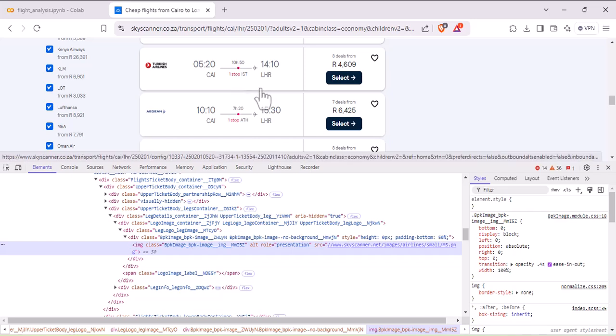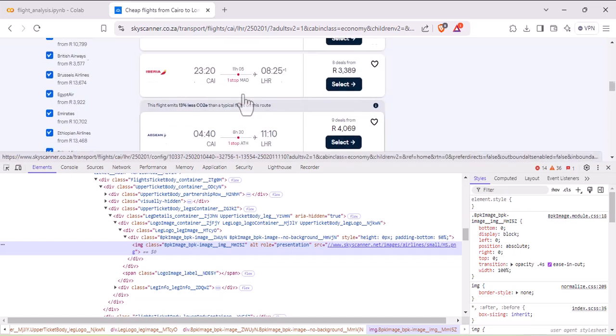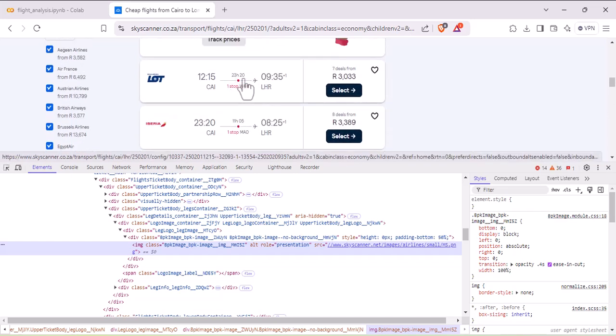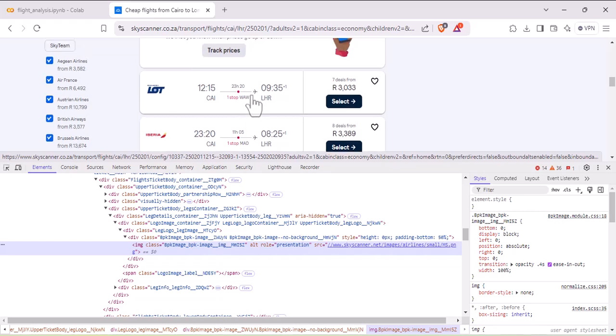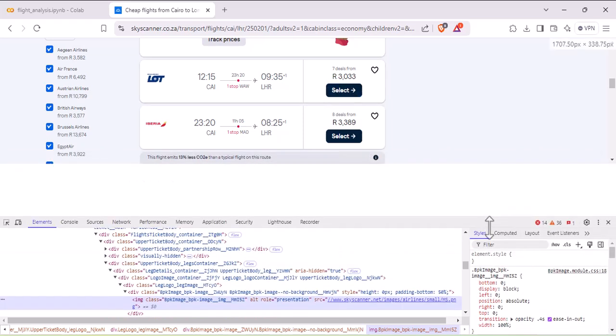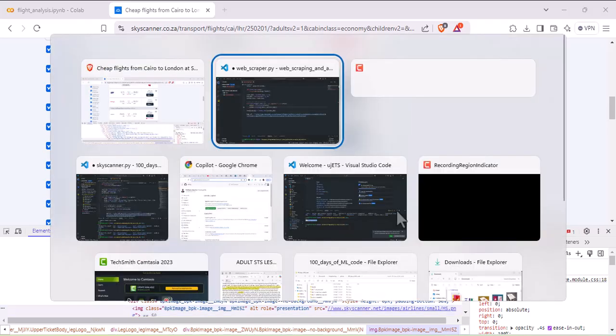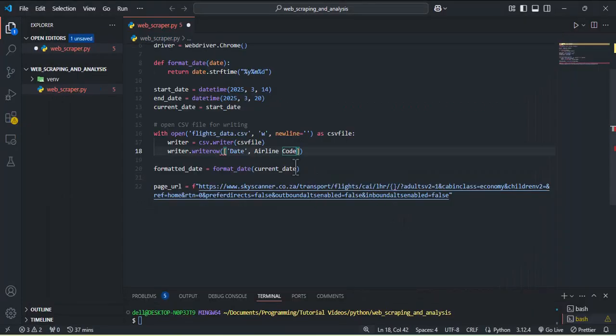And also you have the duration, like this is 10 hours 50 minutes, 8 hours 30 minutes, 23 hours 20 minutes, and so on. And it also gives you the price. So with that, you can then use that information to code the heading of your CSV.